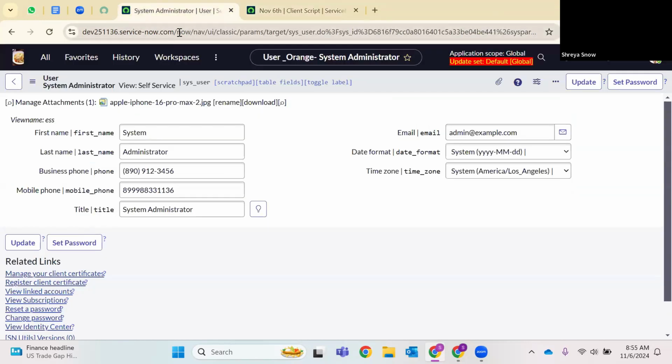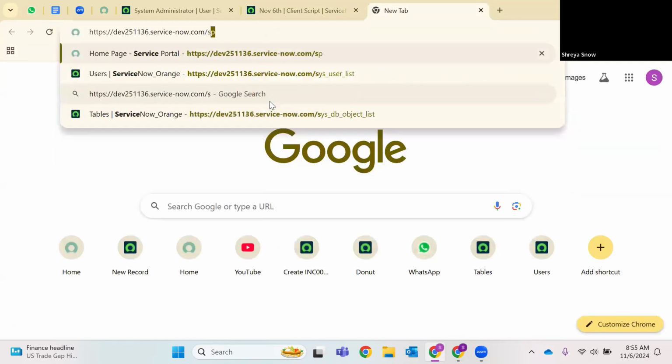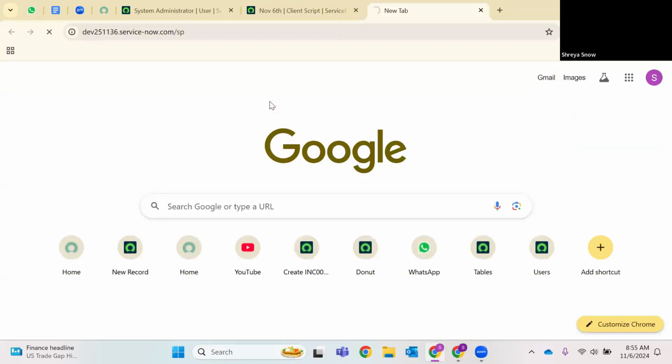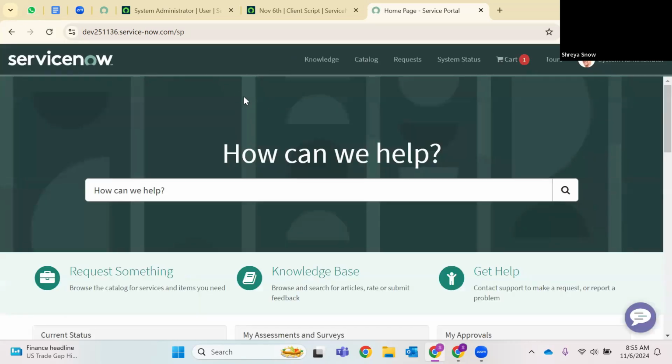I'll show you from where a user will be raising a case. This is a backend view, guys. Only a few of the users will have access to this. But we have a portal. What is this portal? Like we have the Amazon website to shop or to buy something, likewise, in ServiceNow, to request something or to raise something, we have a portal. This is the ServiceNow portal. Portal is also another module. For working in portal, you need to have very sound knowledge of JavaScript, Angular JS, CSS, HTML. That is how module to module, technology wise, your skill set has to be different.